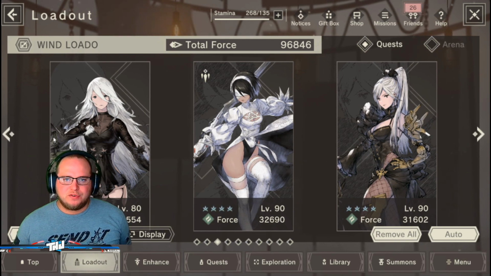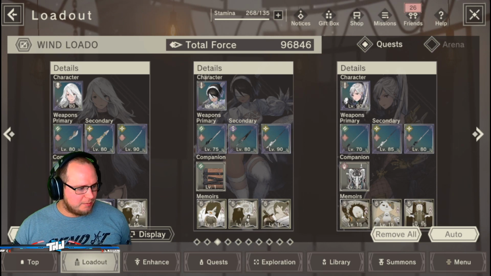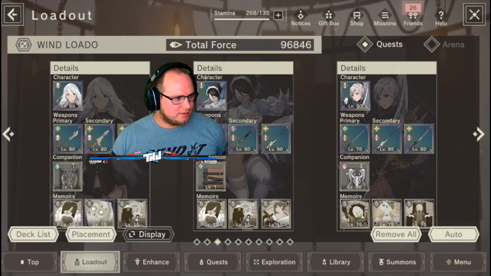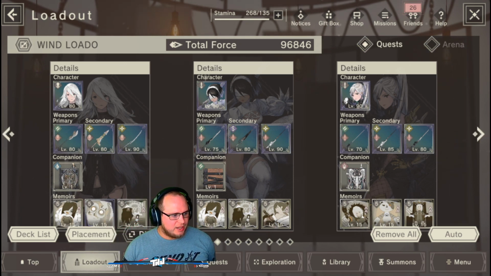So like I was saying, if you go over to your loadout and you switch your display here, let me move my camera out of the way again. Kind of just resize myself here. Move myself down here. That'll work. Okay. So as you can see here, this is a wind loadout. I have all three tomes equipped.